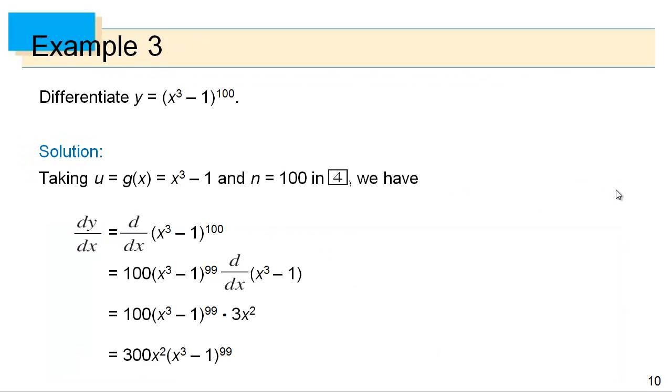Here's another example where we have this function raised to a power. You recognize this as, hey, this is just something raised to a power. This is my u to the n. So by the chain rule, the power comes down, and then it's the power minus 1 times the derivative of the inside. So the derivative of the outside is where you get the 100 and the 99, and then the derivative of the inside is where you get the 3x squared. And then you just put it all together. We don't normally leave a constant here by itself with some more junk on the back end. We put it all together, put it all in front, and then our final answer is that.